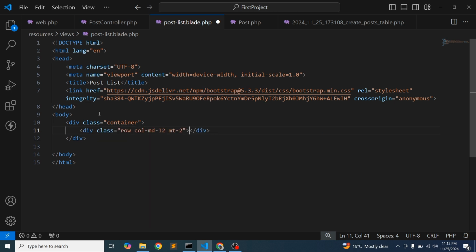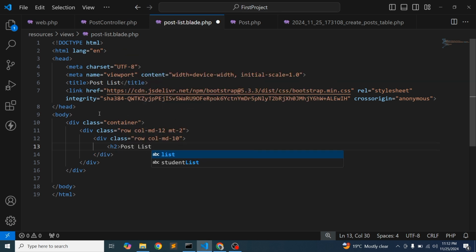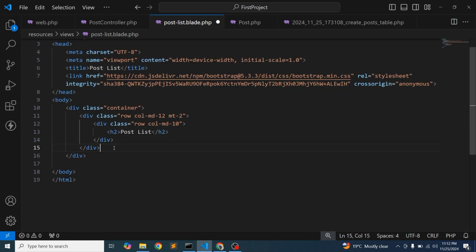Okay, and inside this create another row class, and write column md10. That's enough for this, and here simply write inside the h2 tag, post list. In the same way just create another div.